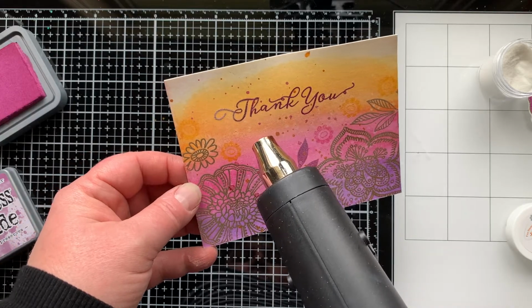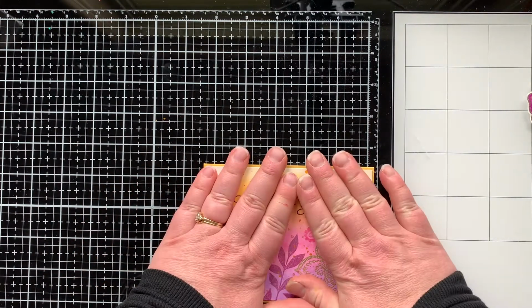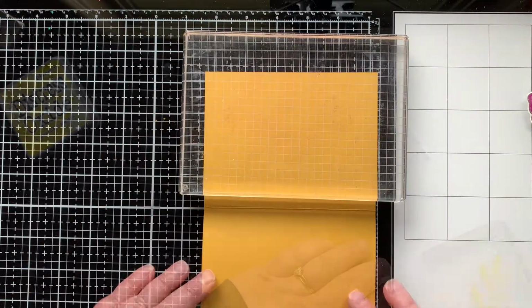I love that look. And that is the front panel of this card. I'm gluing that down to kind of a mustard colored card base. And again, I just trimmed my paper down to 4 1/8 by 5 3/8. So I have the skinniest little border all the way around.